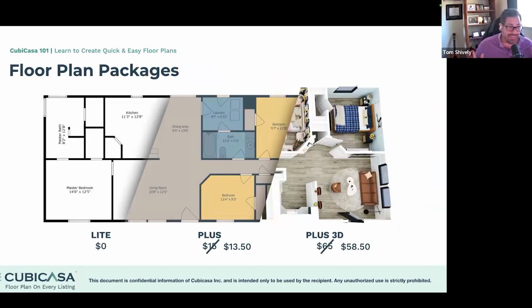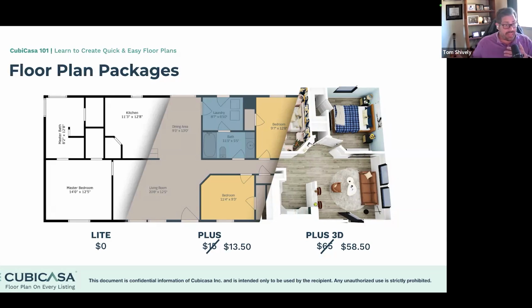That's it. That's all it takes to get this scan. So what we just described was 5 minutes. You walk through a home, you hold the phone in front of your body, and you are able to get that scan. Once you have that, you can get any of these floor plan packages. They all come from that initial scan, and you don't have to repeat it. So even if you want to go back and get something upgraded, that's okay. It's already in there. You don't have to do it again.